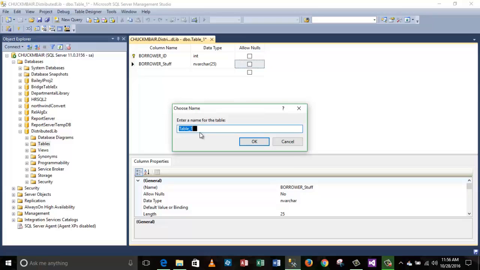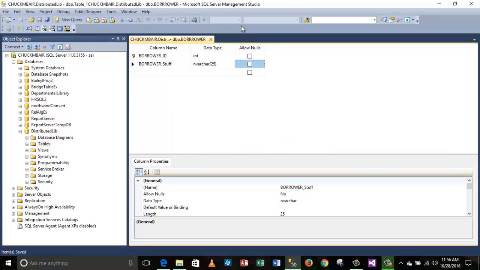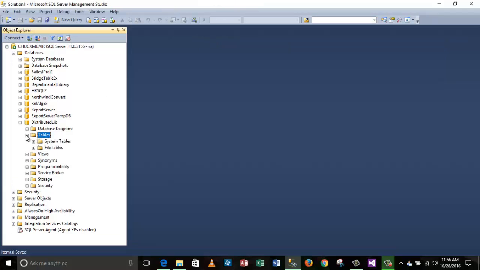It's going to prompt me for a table name, which I will call borrower. If I spelled that right, borrower, it looks right, I think. For some reason it looks wrong, but I guess that's right. Okay, so the table's been saved, and I can close this up. Now if I expand the tables folder, nothing shows up. I may have to refresh, so I'm going to right click. I can get this thing to cooperate and refresh, and when I do, I'll see the table exist.